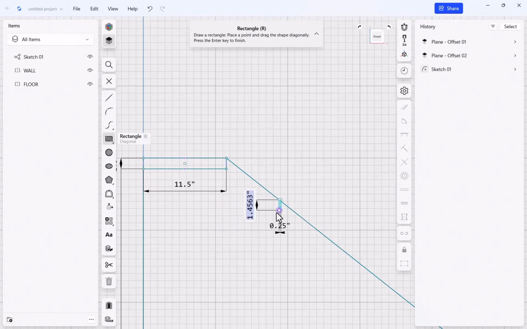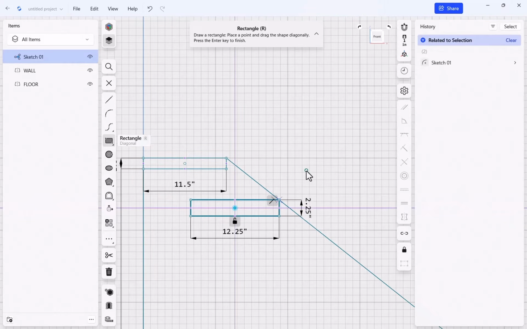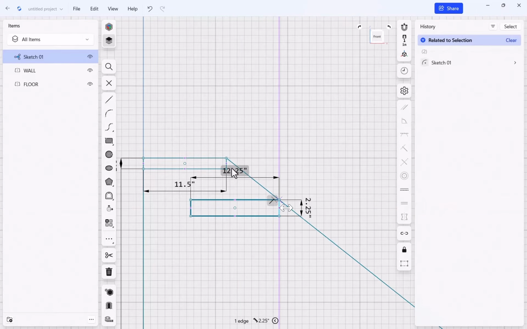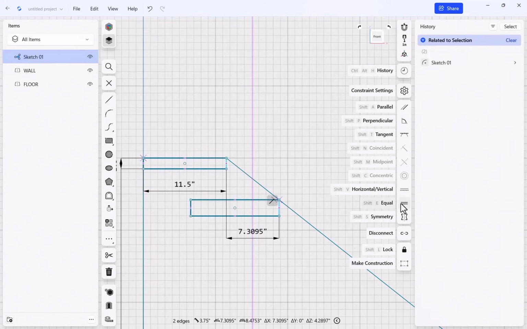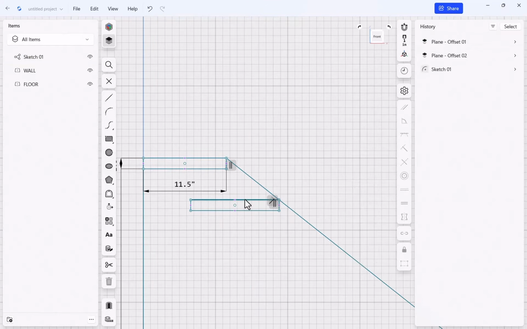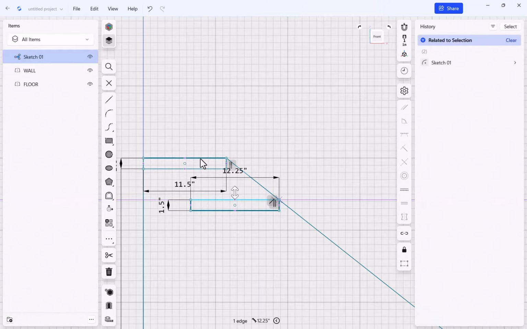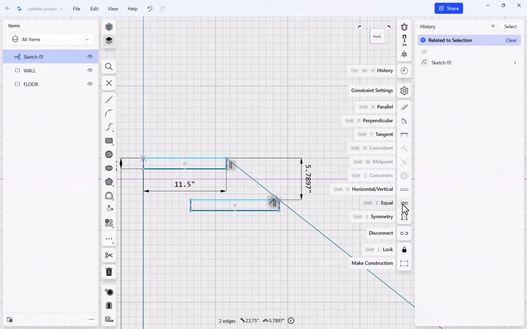Click on the actual line, right? So the front's going to be the same. And then click. And then I'm going to hit escape. And I'm going to say, hey, this line over here, I'm going to hold down shift on the keyboard and select that one over there. And I'm going to say, hey, these guys are equal, right? They're the same length. Same thing over here. I'm going to say the top of that one, and hold down shift again and say, hey, these guys are equal as well.